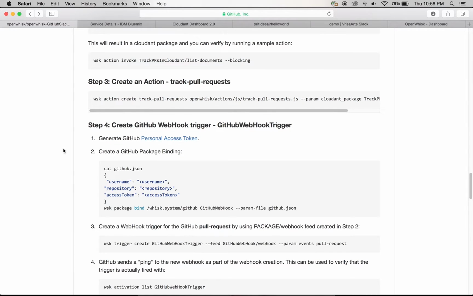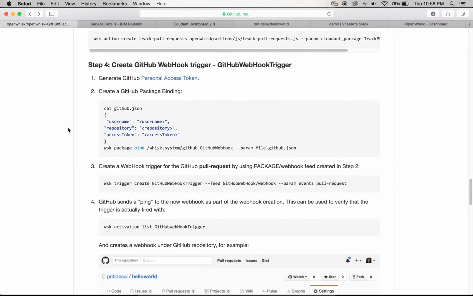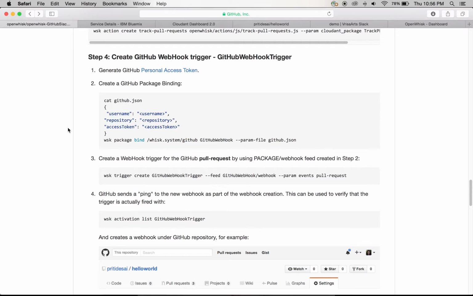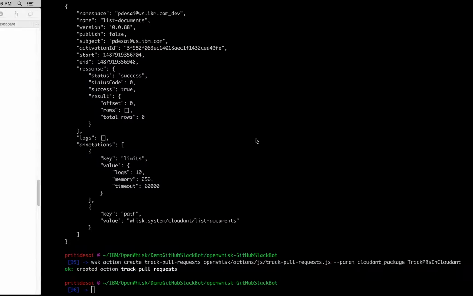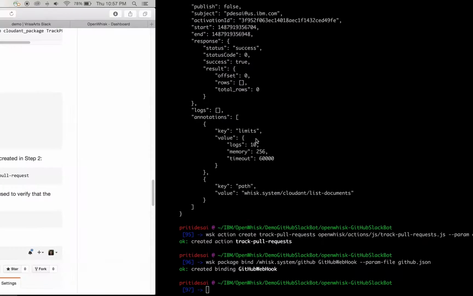For creating the GitHub webhook trigger using the Whisk CLI, I need the access token, which I have already created for my GitHub repository, and I need the username and repository name to create the binding. I already have the JSON file, so let's just go ahead and create the GitHub package binding.